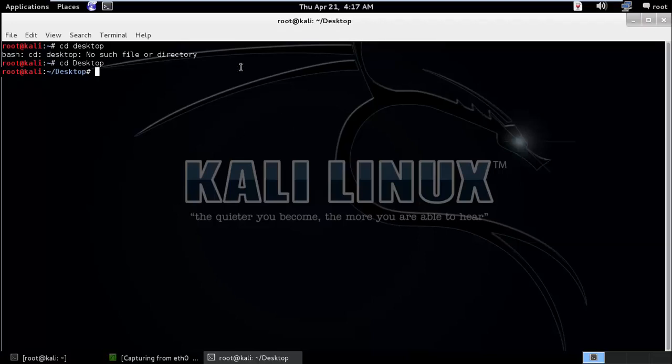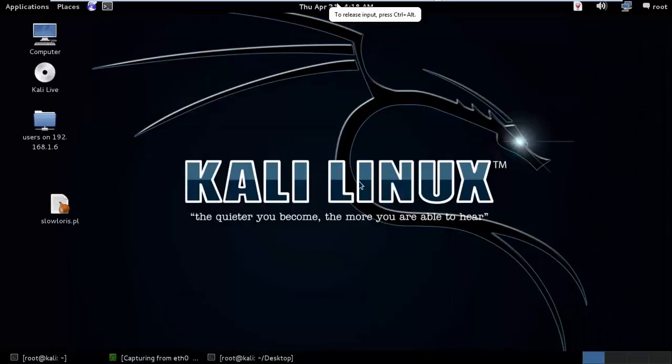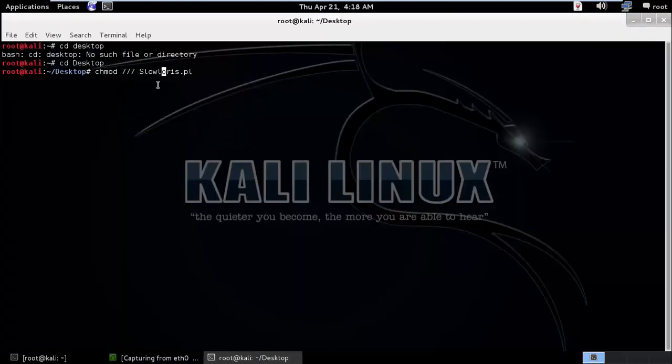Then obviously we'll go with chmod. It sets full permissions on the slowloris.pl file by using chmod. So chmod 777 slowloris.pl, small letters.